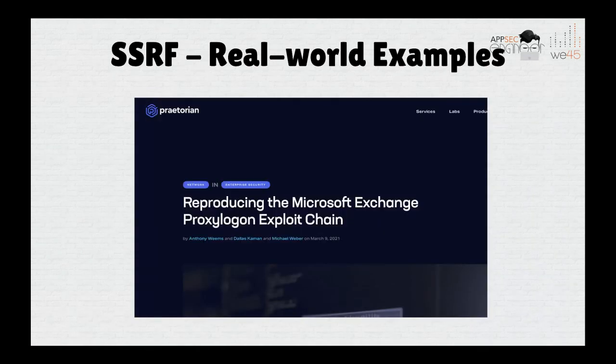In fact, even the ProxyLogon Exchange exploit chain. So this was a huge exploit last year, and it gained a lot of prominence as a huge Exchange exploit last year, and started off with SSRF as the key backbone of the attack chain, right? So if you're looking at SSRF, even if it's not the only way to do the attack, it's probably part of a chain that leads to the compromise. So SSRF leading to credential compromise, leading to privilege escalation, leading to what have you, right? So that's typically a very common feature of SSRF.